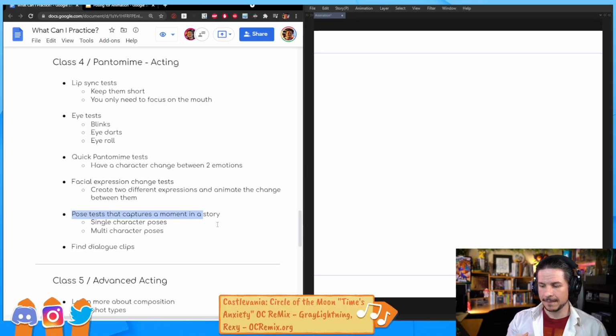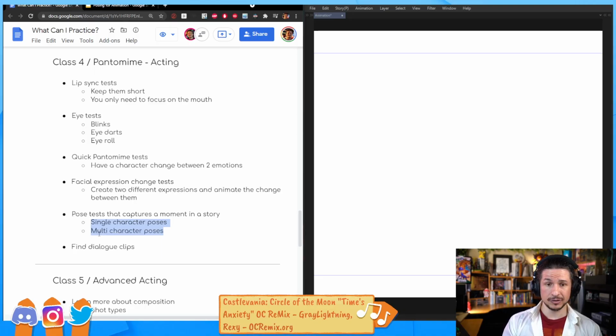There's this grander feeling in the character and what they are doing. This is a great start to learning composition, and as well, just kind of pushing more of the pantomime feeling into each pose. Also, start doing multi-character poses, where you have multiple characters in the scene, not just one.